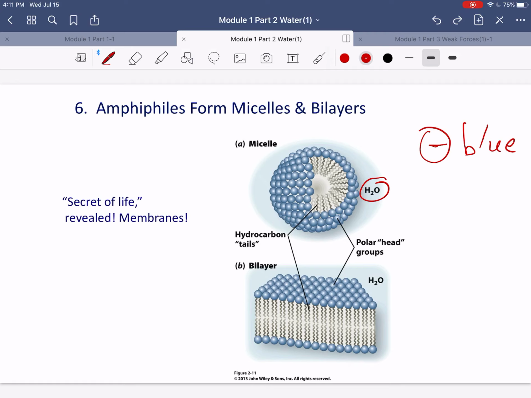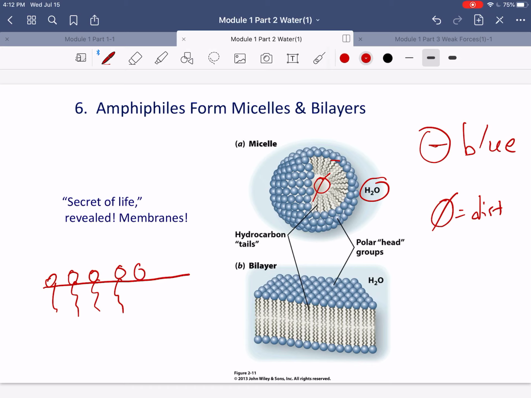This is not a vacuum. There's no space, so this is full on the inside. What's in this place is probably dirt, because you're washing your hands with micelles. The micelles are the soap molecules organizing together around your oily dirt, which would be in the center of this micelle. Micelles are like taking a single layer of your fatty acids, which I'm drawing schematically like this here, and then wrapping them around into a sphere. You would wrap a single monolayer around into a sphere.